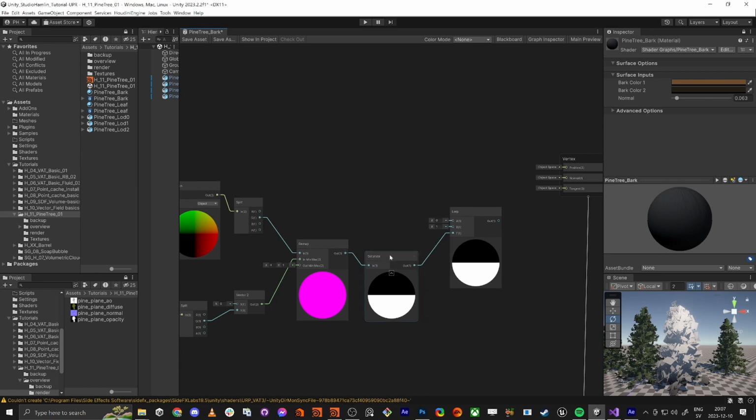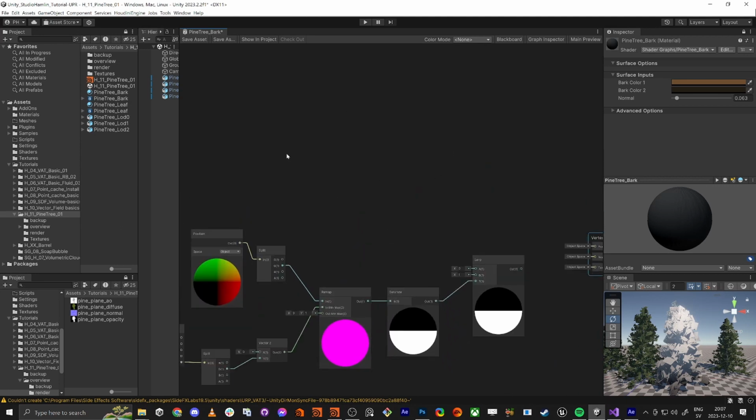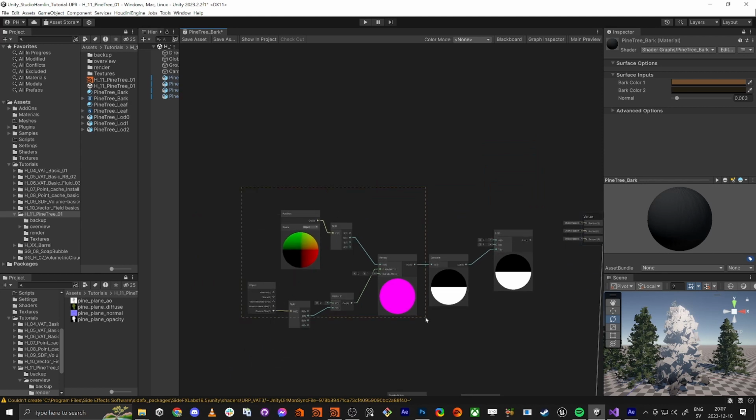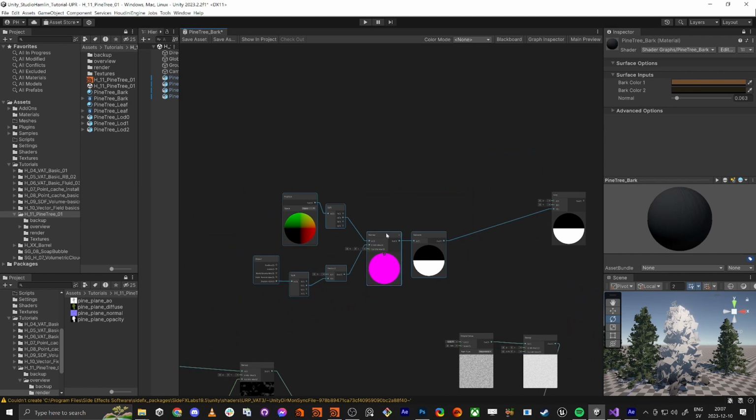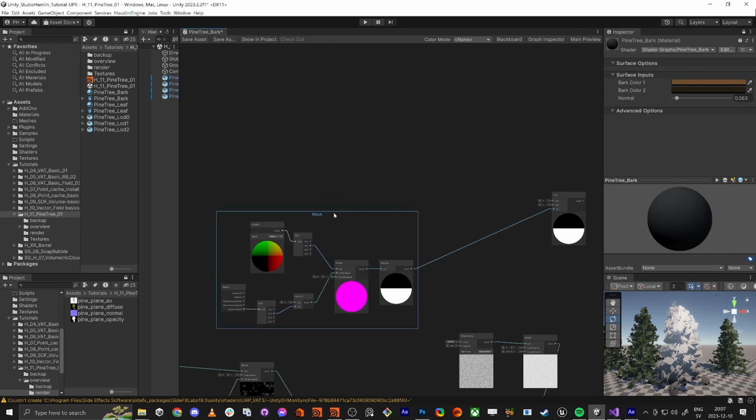Yes, it is. So saturate is making sure that all the values are between 0 and 1. And now this part is the mask. So we just do the mask here. So that's good. We got this thing going on.